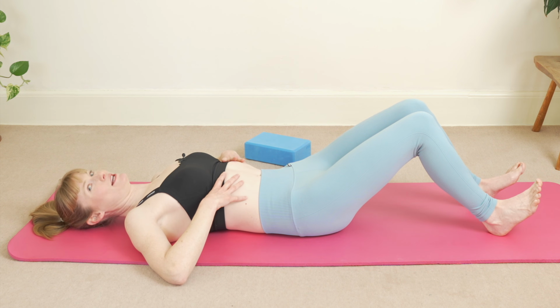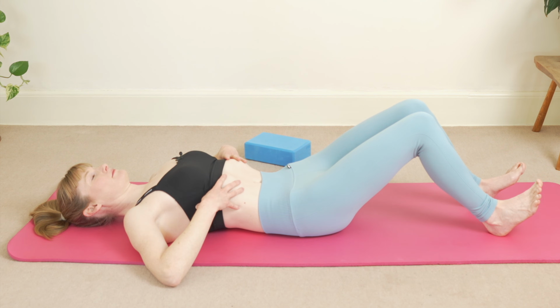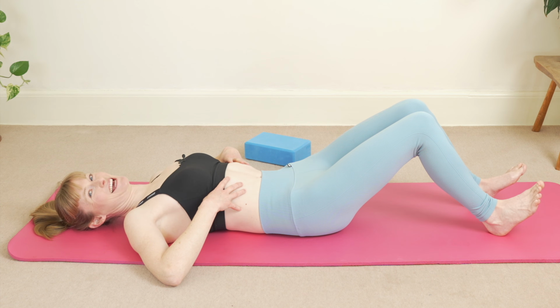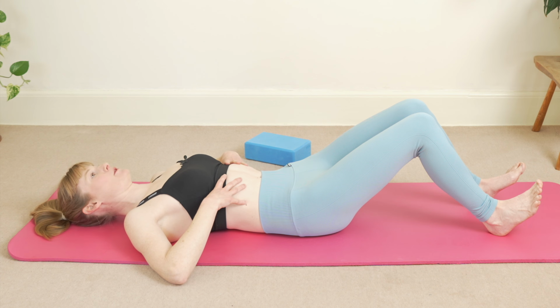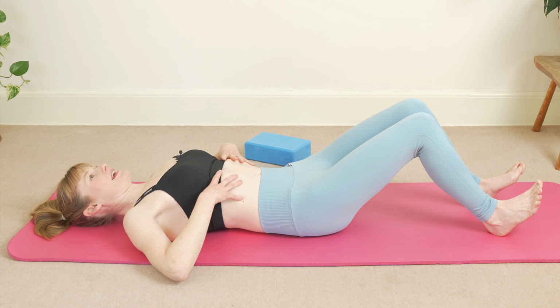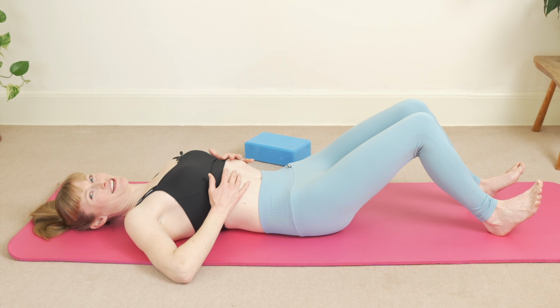Hold your breath, pause. Slowly stretch your ribs towards your hands. And then inhale and exhale. And let's do another one here. Inhale. And exhale. Breathing into the sides and into your back. And exhale. One more breath here. Hold your breath, pause. Slowly stretch your ribs towards your hands. And breathe into the sides of your ribs when you're ready to come out.